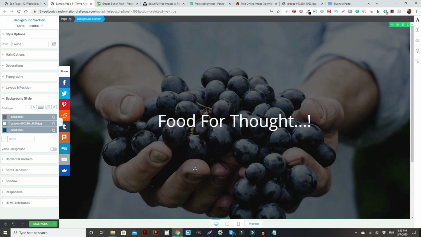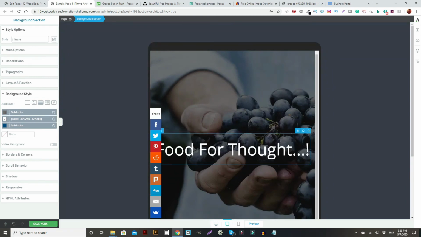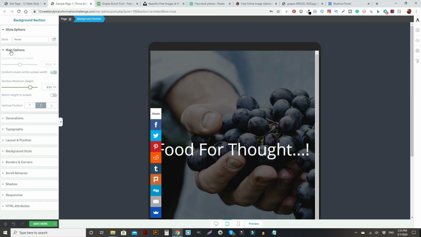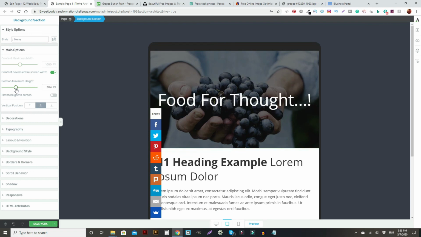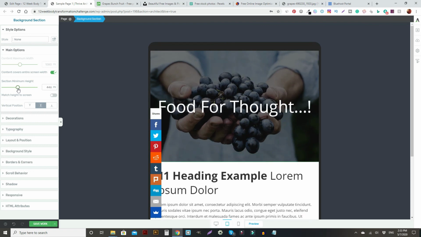But the last thing you want to do as well, because we're looking at the desktop portion here, is check the other device views and preferences to see how it will look on mobile devices like tablets and mobile phones. So you just highlight these sections here, click on this one here, this will be for the tablet, and again you can see it does come up, but the image is still very big. So again, we're just going to alter that. You're just going to change the orientation of the pixels, the minimum height. So now it actually looks really good when it comes up. At least people seeing it on a tablet will be able to view it a lot better.